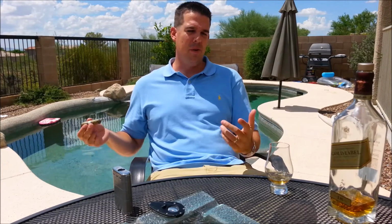I feel it's one of those things that people just associate price with quality, and they love it because it's expensive, not because it's a great dram. Sorry, I probably offended some folks who are fans of the Blue Label, but that's just how I feel. Especially for that price. Blue Label is like $230 a bottle. You can get 2, 3, 4 bottles of really nice single malt for that, all of which I think, personally, for my palate, I would enjoy more than a Blue Label.